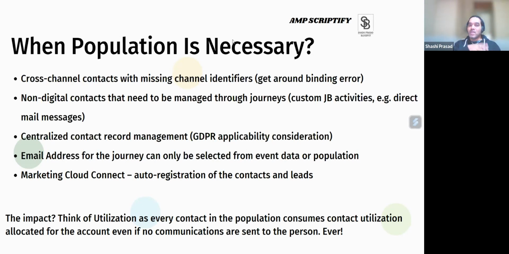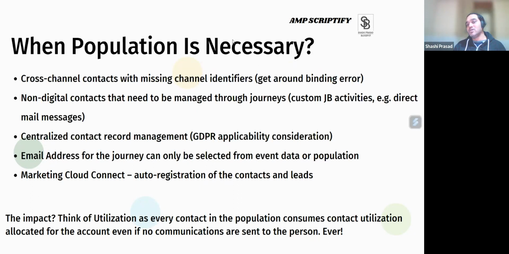Now, I think Pato, in 2017, had created some custom activities where through a journey, they can send a postcard to the address of the subscriber. So this is a non-digital communication you are doing, but still you're connecting through a contact key.